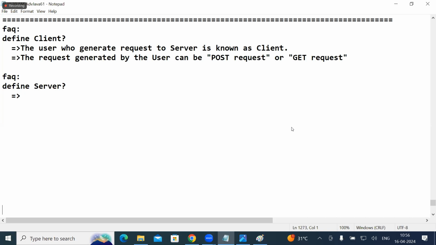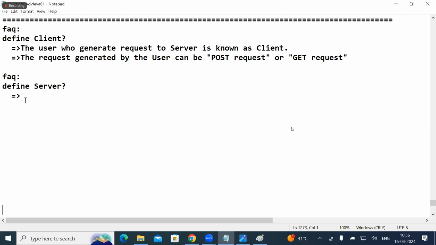What will he do? He will take the request. Based on that request, I'll give the response. If he asks idli, I'll get idli. If he asks dosa, I'll get dosa. Based on the request, I am providing one response, right? That is server. Server means request handler. He takes the request and provides the service. Understand? The service means providing the response. The component which takes the request and provides the response is known as a server.